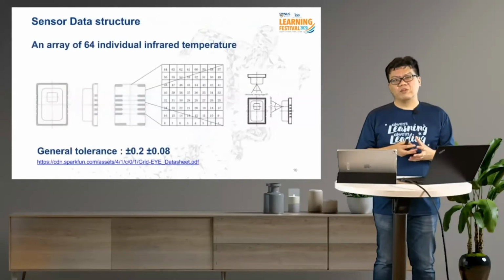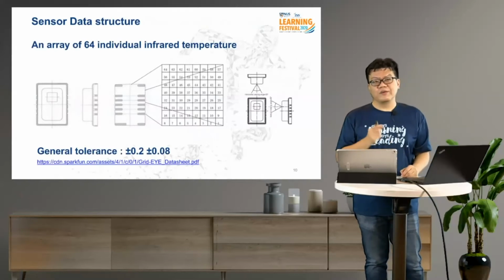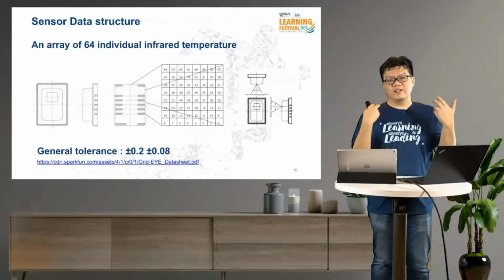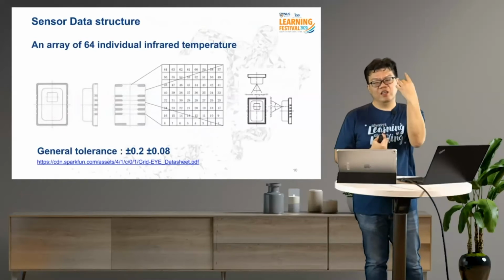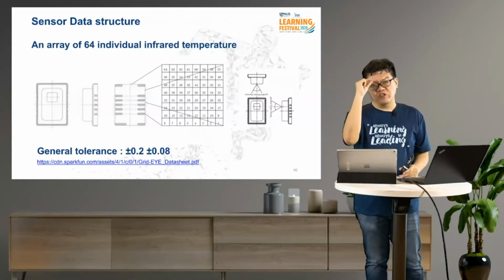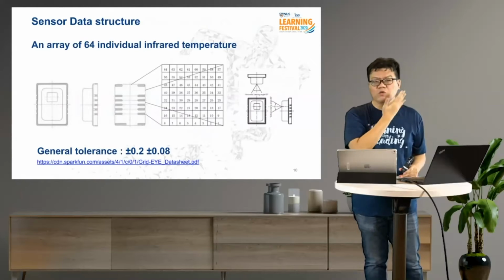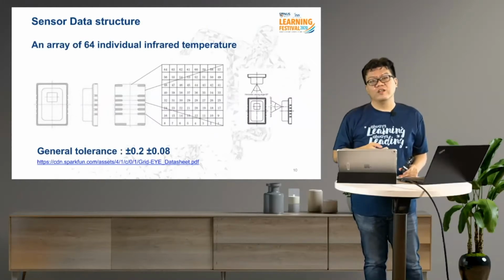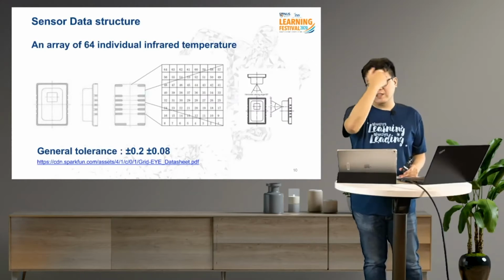So then let's talk about the data structure of the sensors. It's a grid of 8x8. So 8x8 consists of 64 data values, or temperature values. Imagine that you're standing in front of the sensors. The sensors basically box out your face. When you get nearer to the screen and it boxes out your face, those boxes of the grid read the temperature. If, let's say, my cheek is lower temperature, my forehead is higher temperature. That's where the readings are taking place.